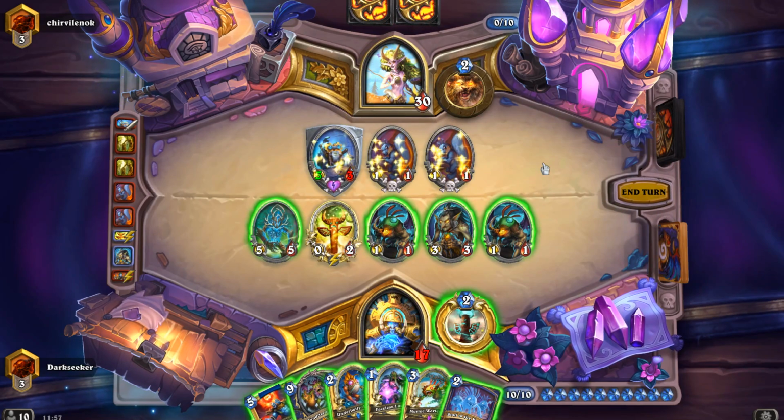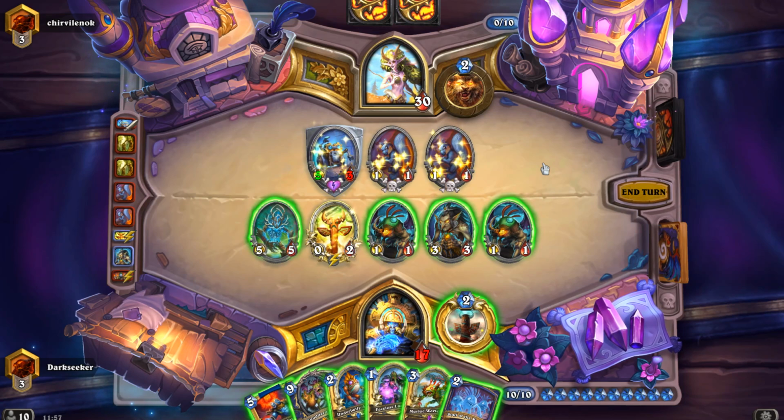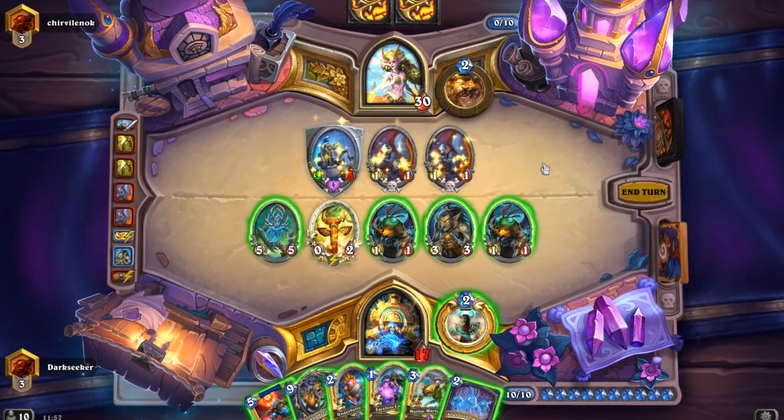I'm going to ignore the 1/1s. We'll kill off the 5/3 and the 2 treants that come out of it, but we'll ignore the 1/1s and we'll continue developing a board. I think that's the best strategy here.